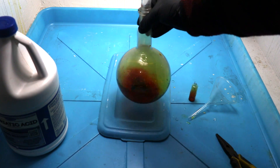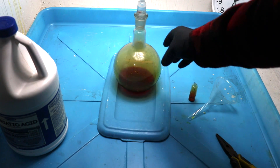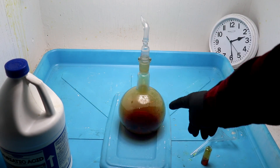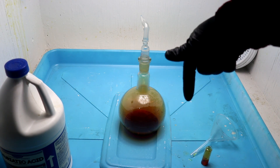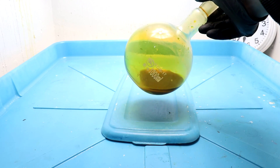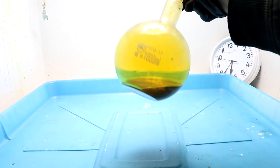The gold should dissolve — it'll probably take a couple of days at this temperature. Something I forgot to mention: since this gold is 18 karat, it's less than 25% silver, so I didn't have to inquart it. It's been more than a few days, but I think all the gold is dissolved now. You can see the pieces of metal have turned white and crumbly — basically the gold has been dissolved out, leaving the silver behind.